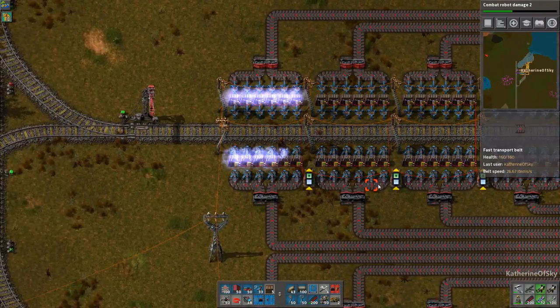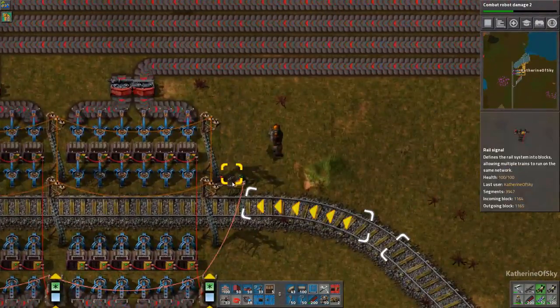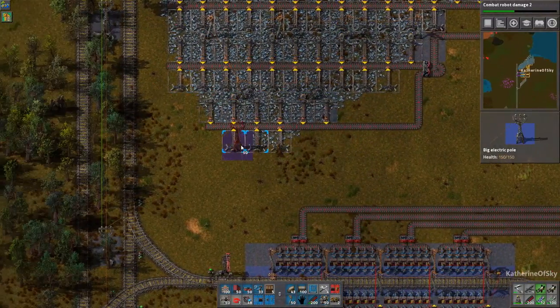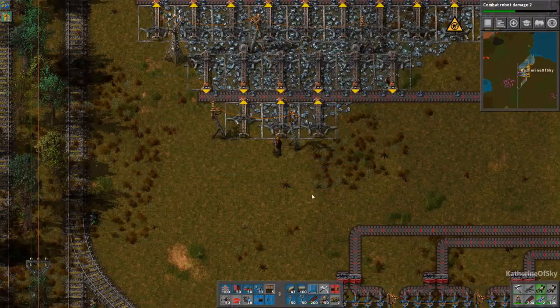Nice. And it also copies the circuit conditions, which is extremely handy. Okay, so this one is also reading red. Right. So let's go and hook up our mining operations with a power pole and let the mining begin. Ooh, looks like we have no power poles here.